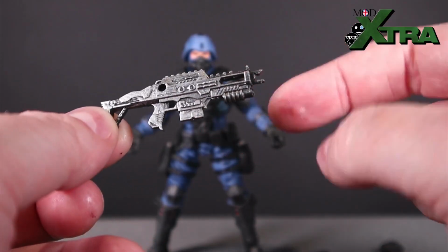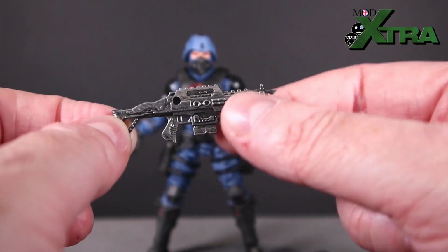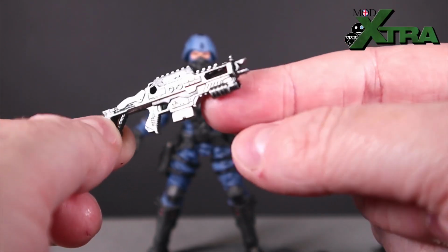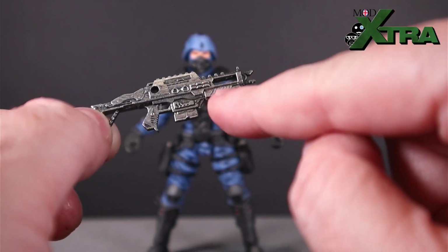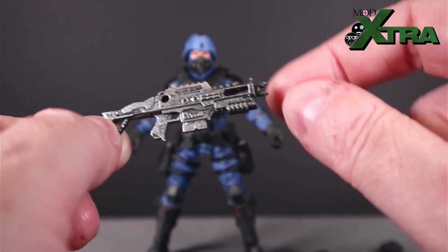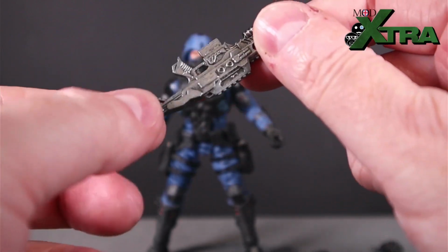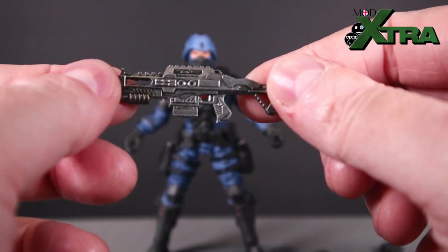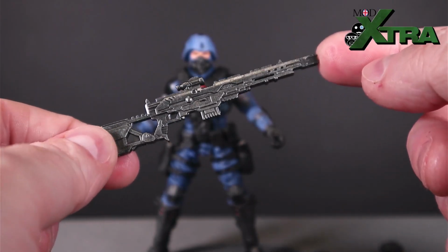Got a kind of sci-fi vibe, a bit of a colonial marine-esque in a way. Like a bit pulse rifle-y, which I think is really interesting, with this massive gap in there. I don't know if you can see the bullet shooting through the barrel or whether it's supposed to be laser beams. And you can see this lovely gunmetal dry brush over the top as well to give it some depth and character. And then we've got this massive sniper rifle piece as well.